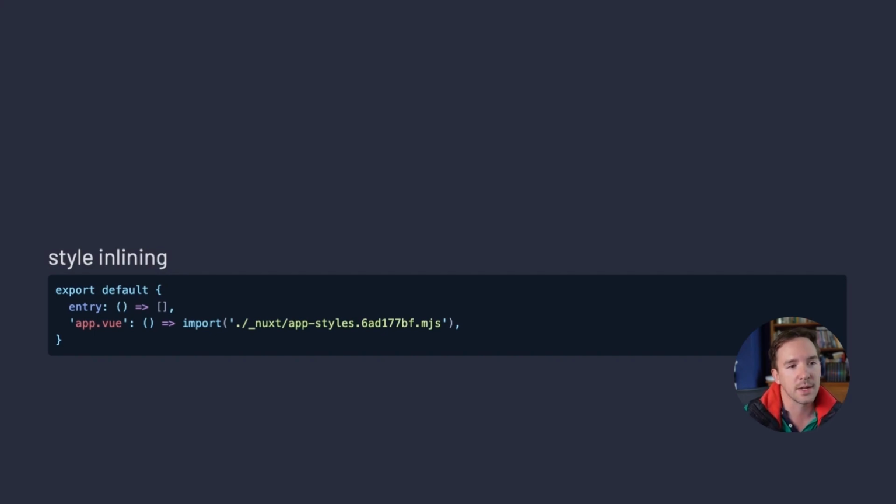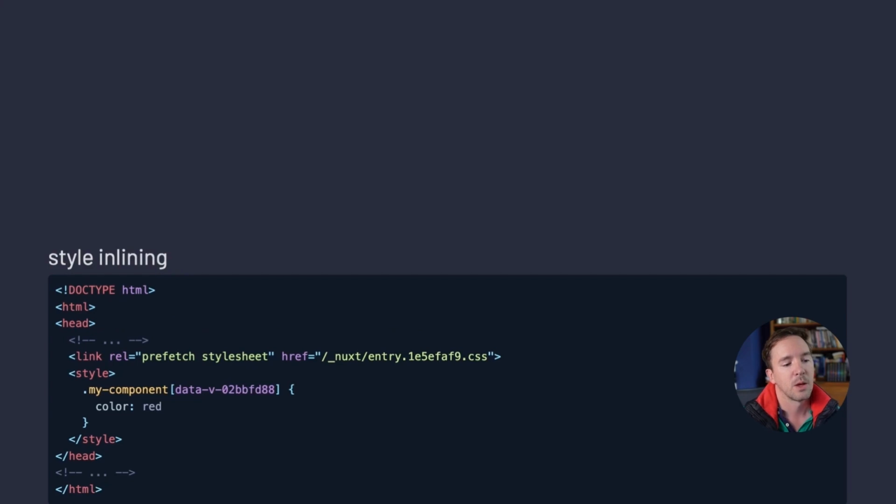That means that when we render the HTML on the server side, we're able to detect what components are used in the rendering. So we know all of their IDs anyway as part of the Vue SSR integration. And we're able to match those up to the CSS that they emit. So we can actually produce something like this. The global style sheet is still at the moment required for subsequent navigation on client side. We don't add the CSS to the JavaScript bundle. That would seem counterproductive. So we just prefetch it. And then all you need in order to render the actual page that we're pulling down at that moment in time is inlined in the page.